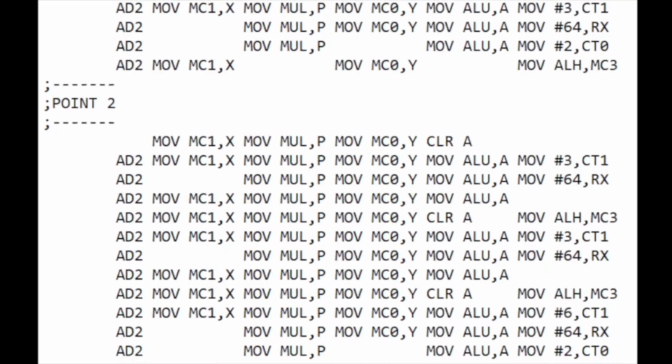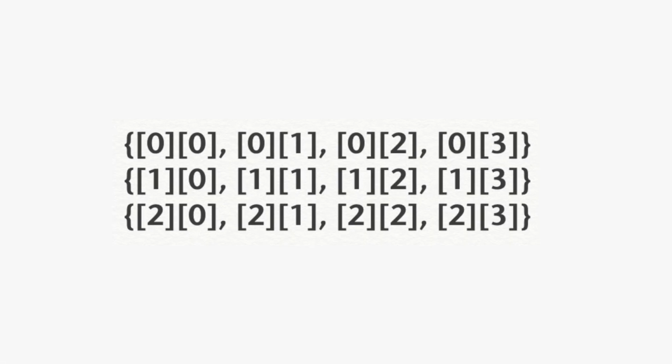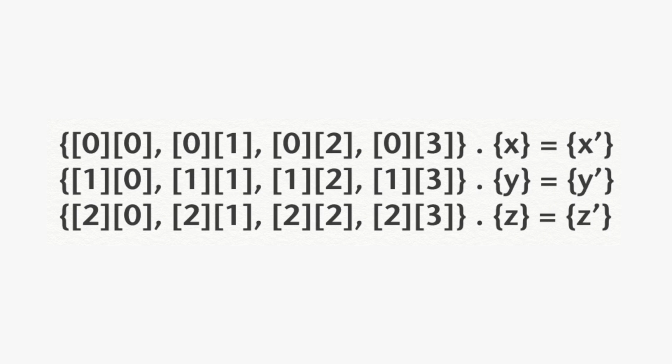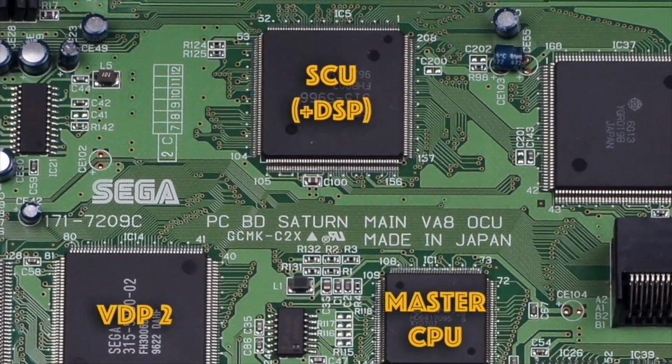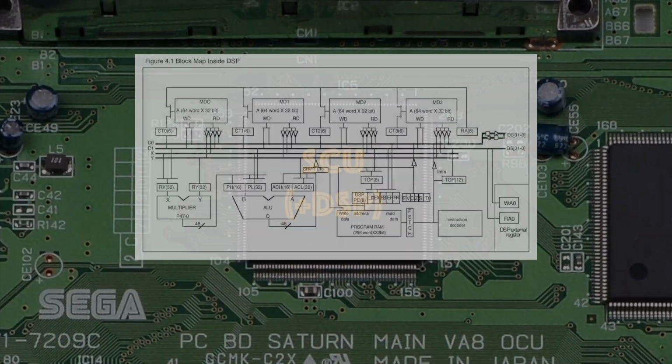Here's a quick refresher by me from the past on what the DSP does when it is given the game's world matrix. Every single point and polygon to be drawn needs to be multiplied with this matrix to get it into the right position to be viewed on screen correctly. That's obviously a lot of maths, and that's where the DSP comes in. The DSP is very, very fast at a very small number of very specific things. Here's a block diagram of the Saturn's DSP.